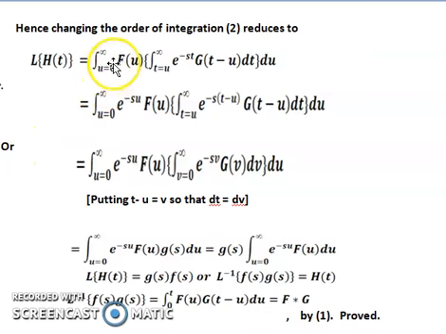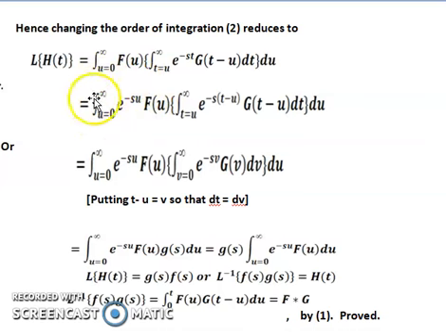So it becomes, देखिए, integration u to infinity f(u) dt equals u to infinity e to the power minus st g(t minus u) dt and du. f(u) is separated and du is last. Now इंटीग्रेशन as it is u to infinity e to the power minus su से हम लोगों ने यहाँ पे मल्टीप्लाई कर दिया और e to the power plus su से यहाँ मल्टीप्लाई कर दिए। सिंप्लीफाई करने पे देखिए as it is फिर द प्रीवियस स्टेप्स we will get.